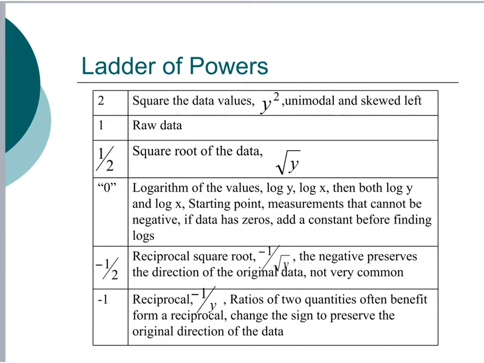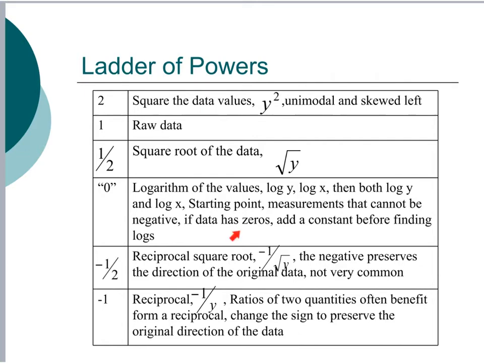Now, when we're re-expressing data, we start with the raw data. The raw data here is 1. Okay, anything to the 1 power is itself, so that's where your raw data lies. And we normally go down this ladder of powers to determine how we can make the data straight. So we start actually with 0, the logarithm. And we start by taking the log of the y values against x and see if that is straight. If that doesn't, then we look at the log x and the y, and then we look at log x, log y. This is where we start, okay? This is where we find the most effectiveness.